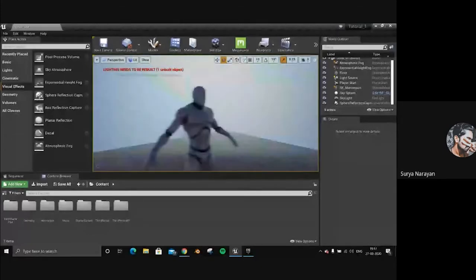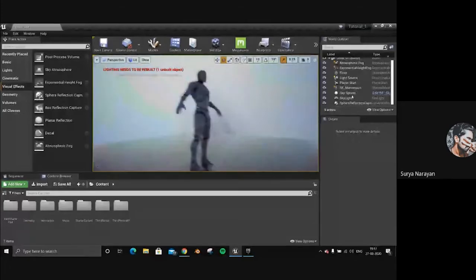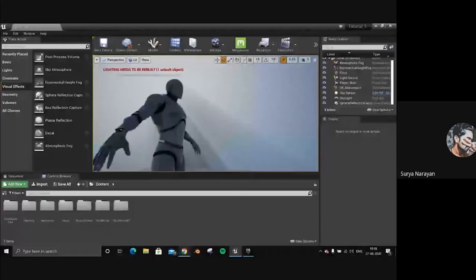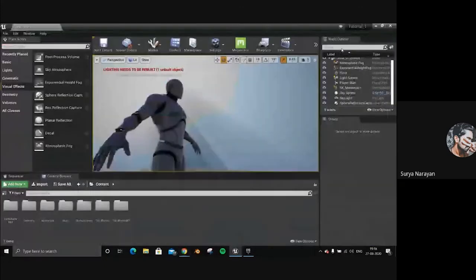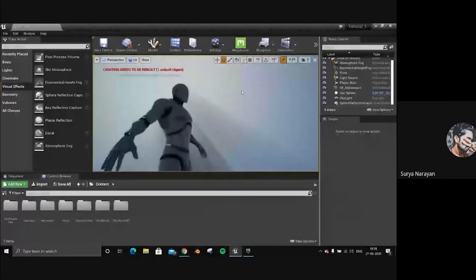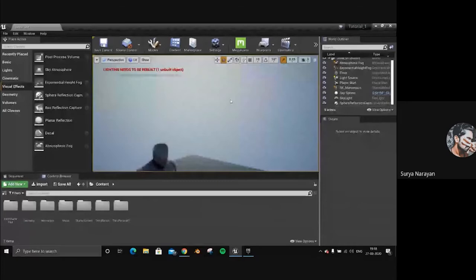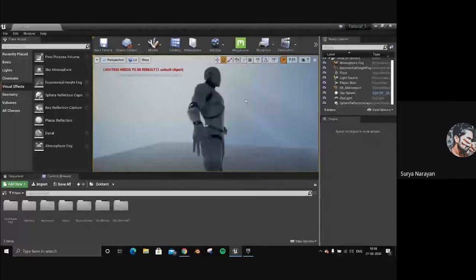Now you can see some grail of light coming from our robot guy's head, which is because of the light shaft occlusions we have given. I'm going to turn that off for now.